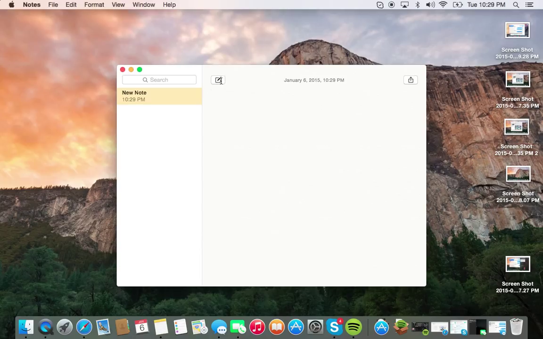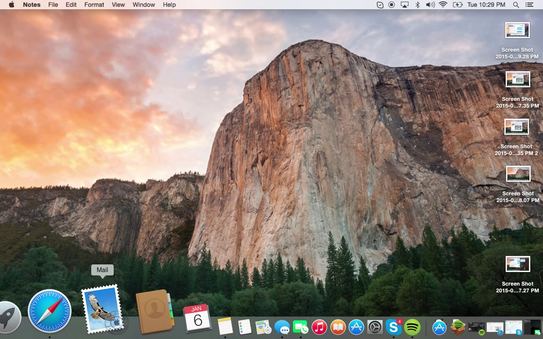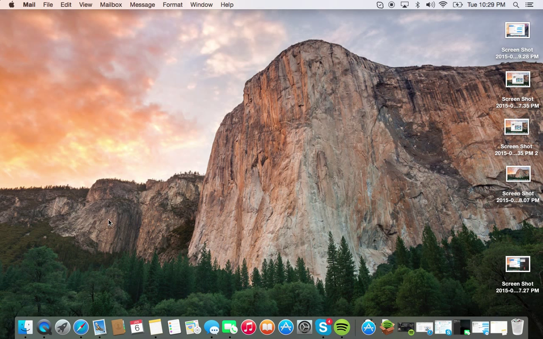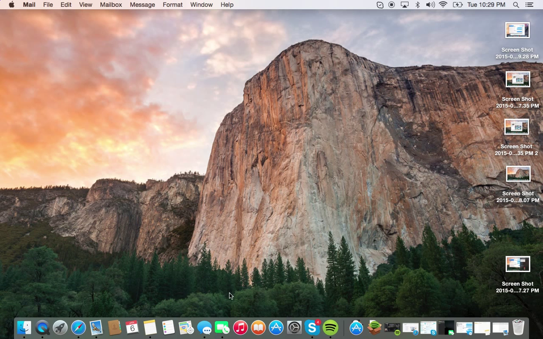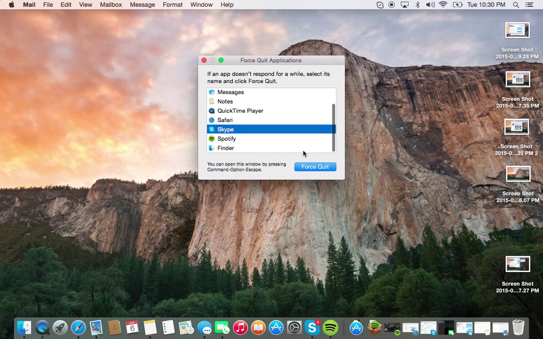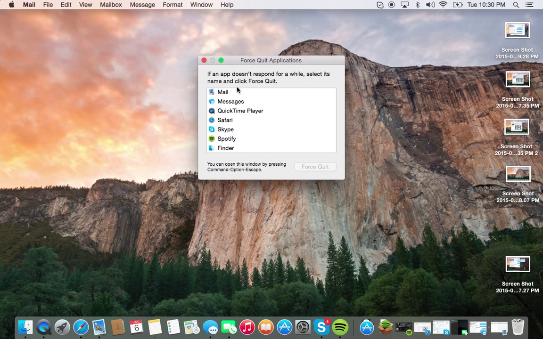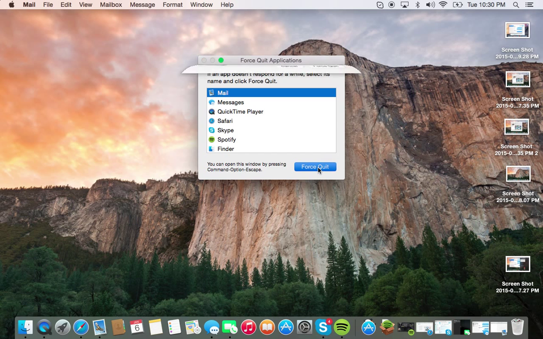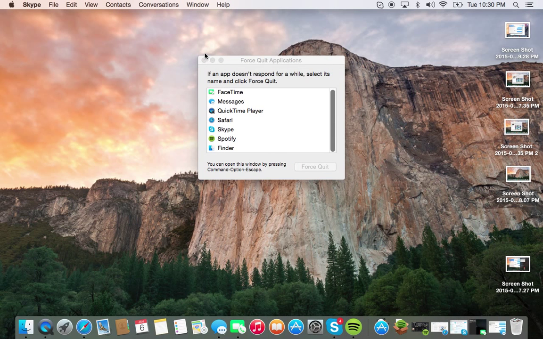Notes is very similar. Notes is basically like on the iPad. For example, this is a quick test. That's pretty nice. They're starting to update their look, which I guess is okay at the same time, but still, little things kind of get on me about Yosemite. I'm kind of starting to get used to it at the same time. Let's force quit some of the stuff we have opened here because I'm very organized and OCD with this kind of stuff. Skype, no. QuickTime, no. Force quit. It's a nice function of Mac, I will admit. Force quit. There we go.